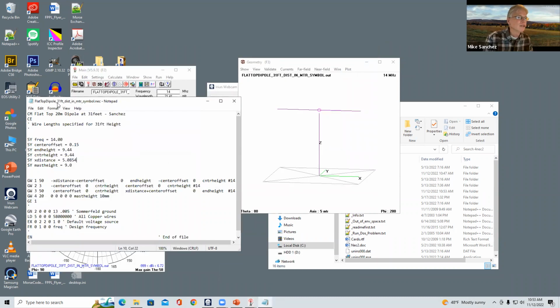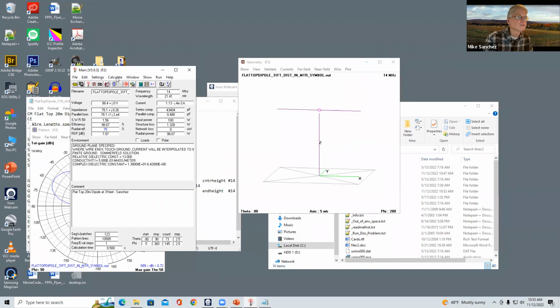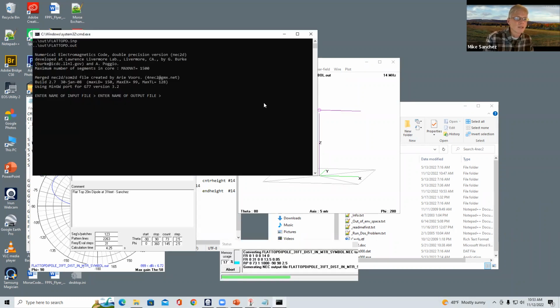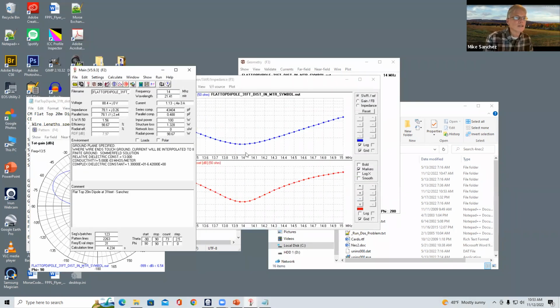That's always the first thing, and it actually worked. Like I mentioned, sometimes it doesn't. Calculate frequency sweep. So now it should be at 14, the minimum. And not only is it 14, it's perfectly at 14. So that looks really good.